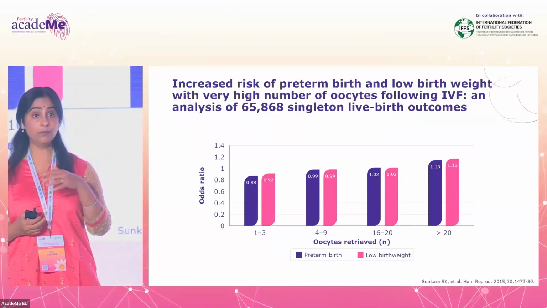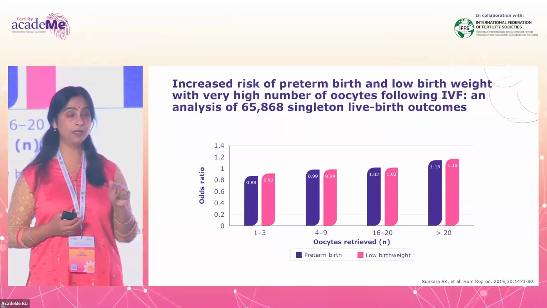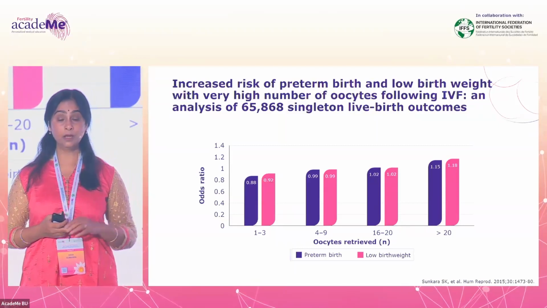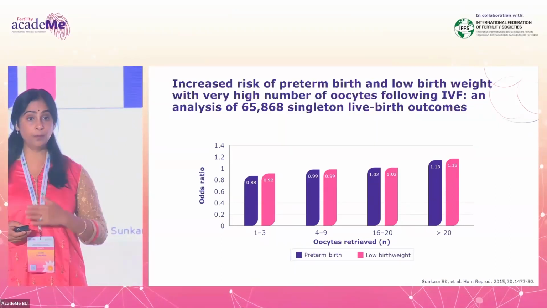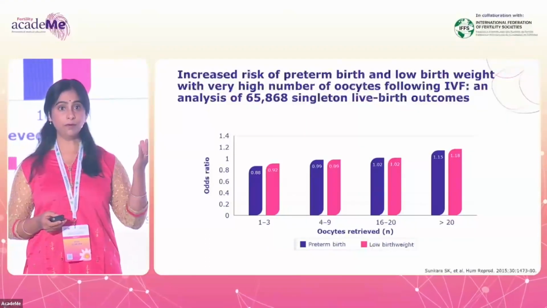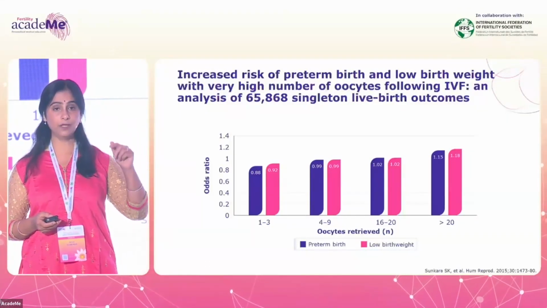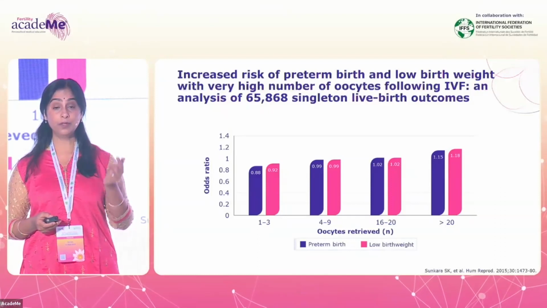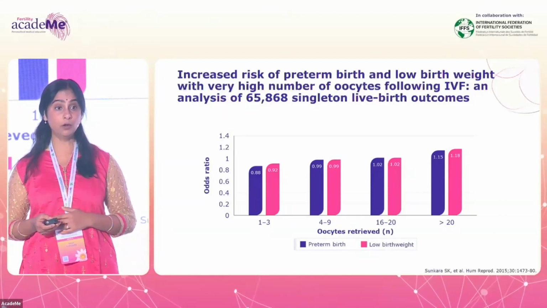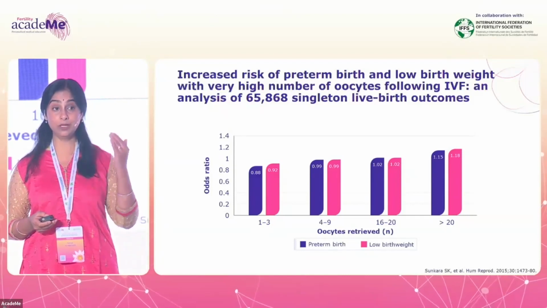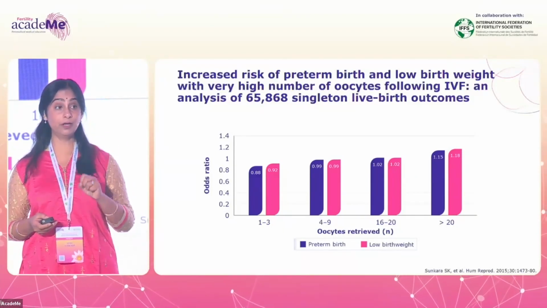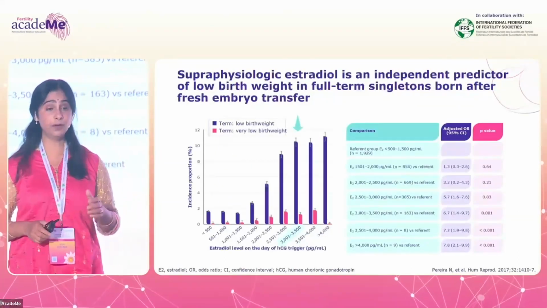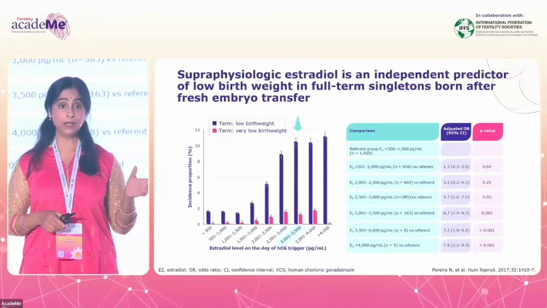But if you had a very high number of oocytes, more than 20, and then put back in a fresh cycle, only then you're introducing a higher risk of preterm birth and low birth weight. So we've seen from previous studies that when you have a very high number of oocytes and a fresh transfer, the live birth rate declines. What this study is showing is that when you have a very high number of oocytes and you do a fresh transfer, there is an increase in low birth weight and preterm birth. So again, it's saying that with a very high number of oocytes, it's better to do a freeze-all strategy and avoid a fresh embryo transfer. And this is another study which came from the United States, at a very similar time to the study we published.